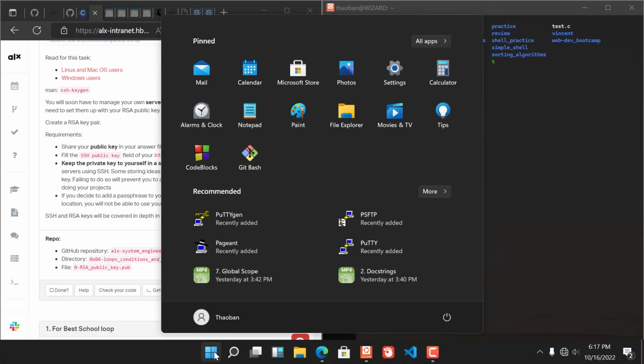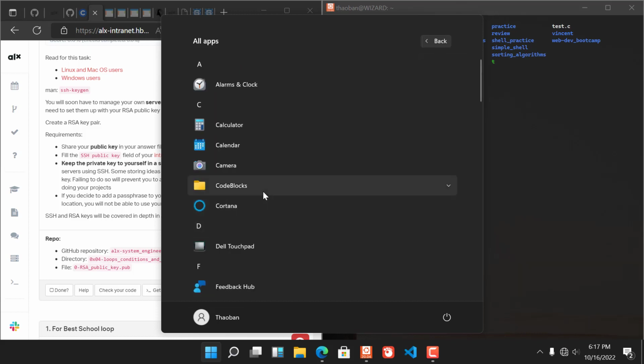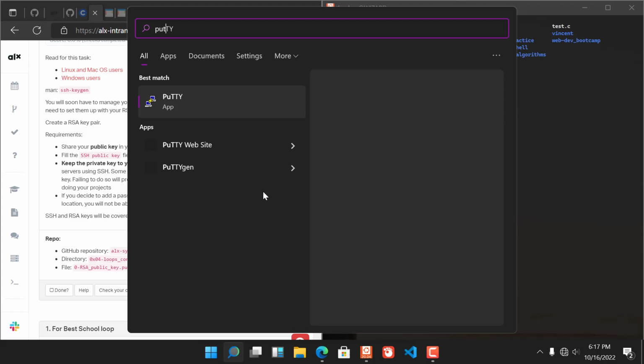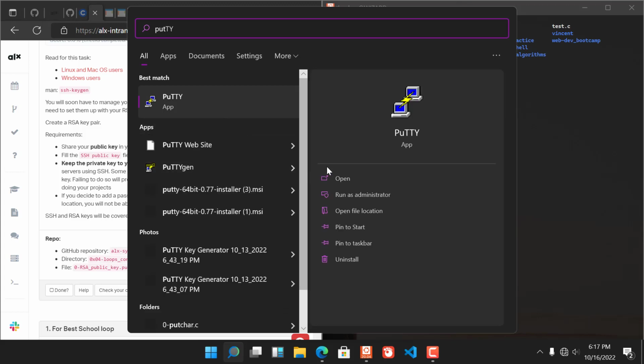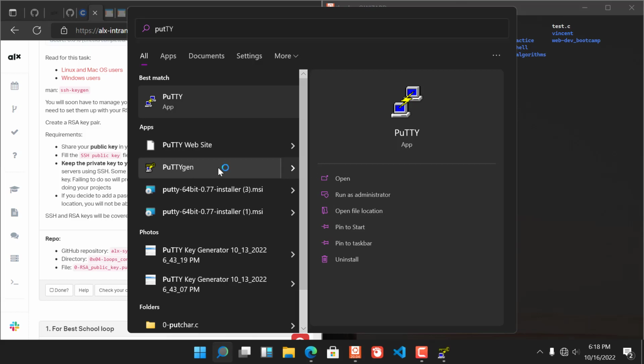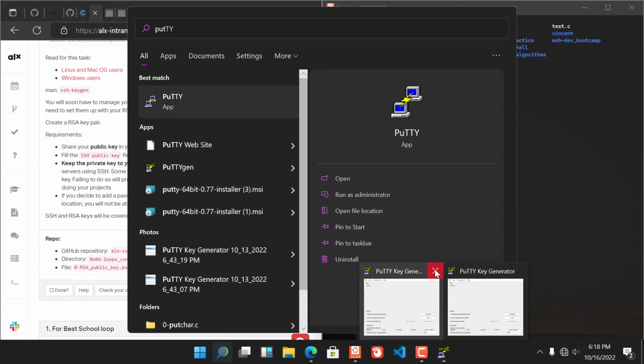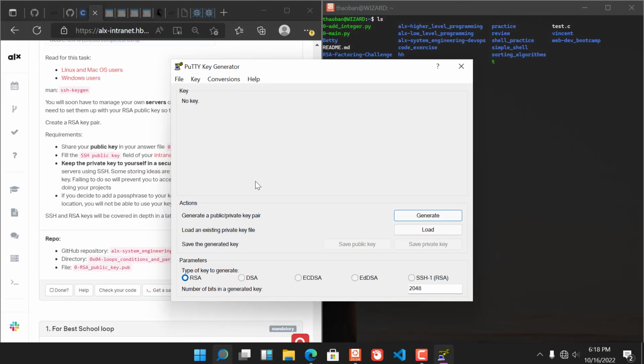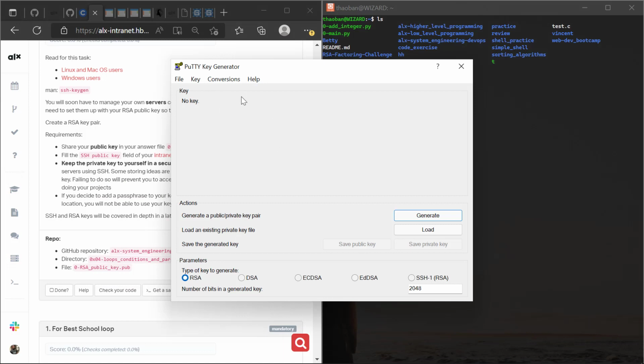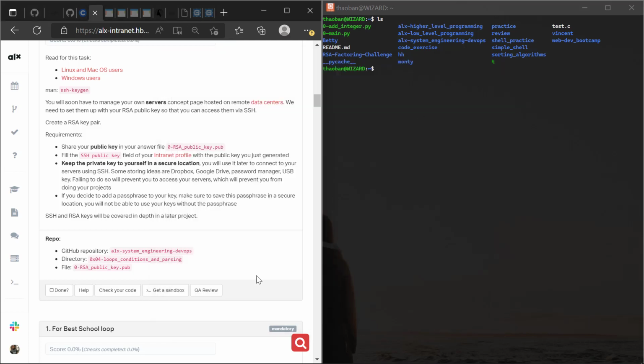So I use the GUI. Let me search for it here. See, this is my PuTTY. This is my PuTTYgen, the keygen that I use to generate a key pair for me. All you have to do is click on this button, Generate, and it generates the key for you. I believe by now you must have done justice to it already. So either you use the command line method or you use the GUI method.